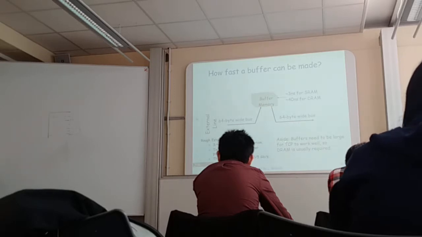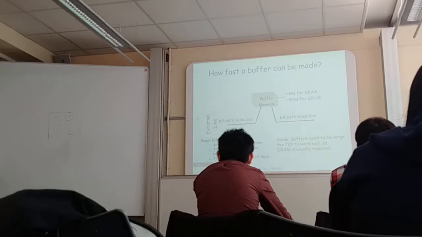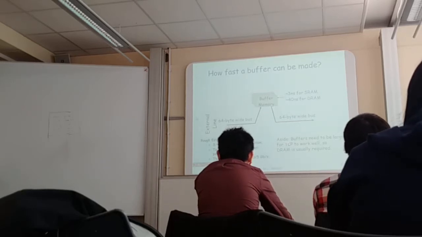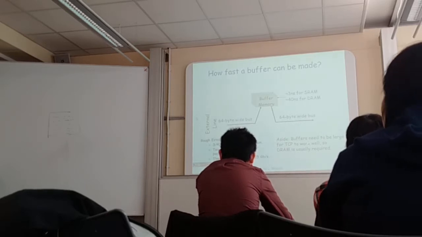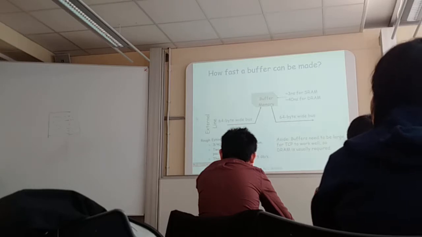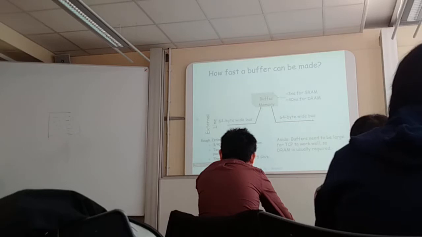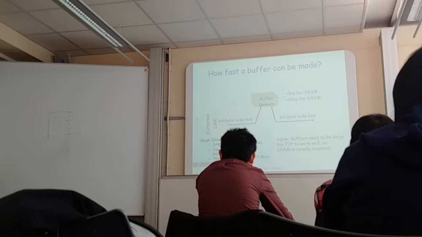Now, as I said before, this memory should be large enough for a smooth communication operation in TCP/IP-like communication, or protocol. So buffers need to be large enough for TCP to work well. For that reason, DRAM, which is this one, is more suited than SRAM, because SRAM is not dense enough. It does not have good density to have lots of buffering capacity per chip. Okay? So usually people choose a DRAM memory.